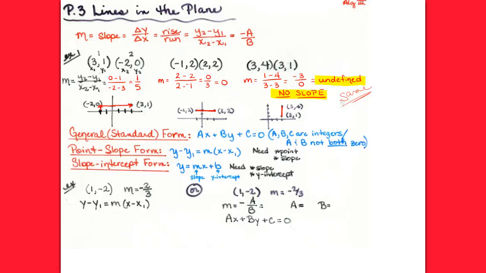Or the converse of that would be true. If you're looking for no slope and I have undefined listed as one of the answer choices, don't put none of these. You need to understand that no slope or undefined mean the same thing. They're interchangeable. So if you graph those 2 points, you've got (3, 4) and you've got (3, 1). If I graph those 2 points, they make a vertical line. So every vertical line has no slope.